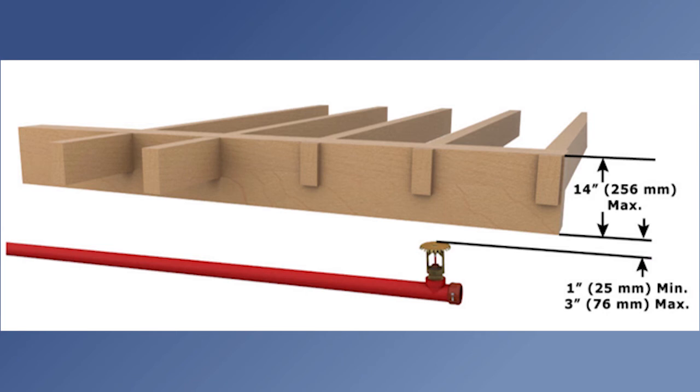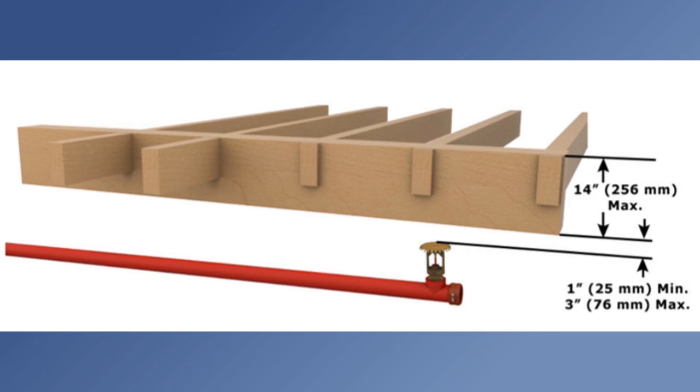So what we're looking at here is an installation that goes underneath the beams? That's correct. You would install it, and you can have up to 14-inch deep beams with the sprinkler installed right below the beams. As we can see here, we have the sprinkler installed in a beam ceiling application, with the deflector a specified distance down below the beams, up to a 14-inch depth on the beams. So that's a very common application that you could see the sprinkler being installed in.